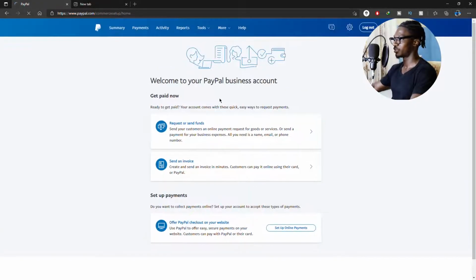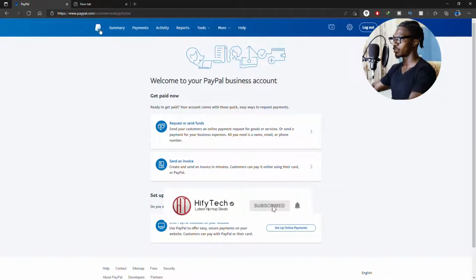So welcome to your business account. Get paid now. So right here, no, don't update anything. Right here, I can send $1 to this, but I don't want to waste sending $1 to our account. I'm going to delete it anyway. Right now, you can request for funds. You can get your funds and everything. It's a full PayPal account. No, not full yet.